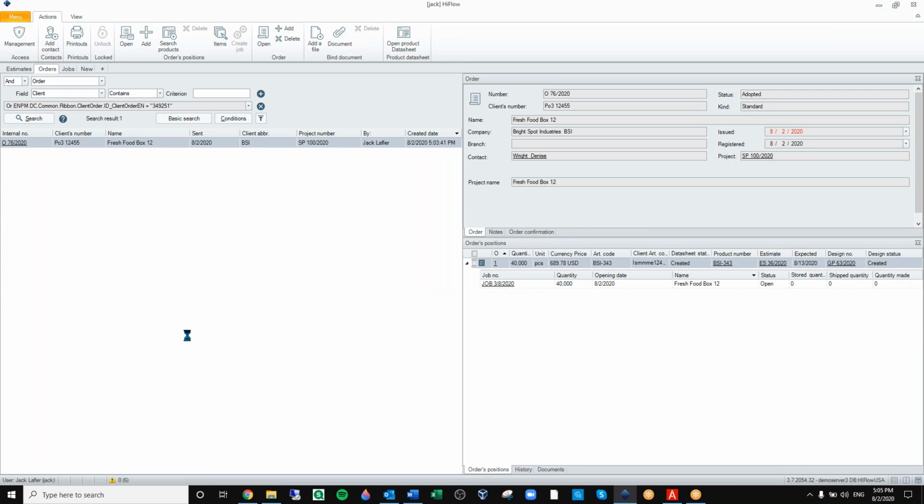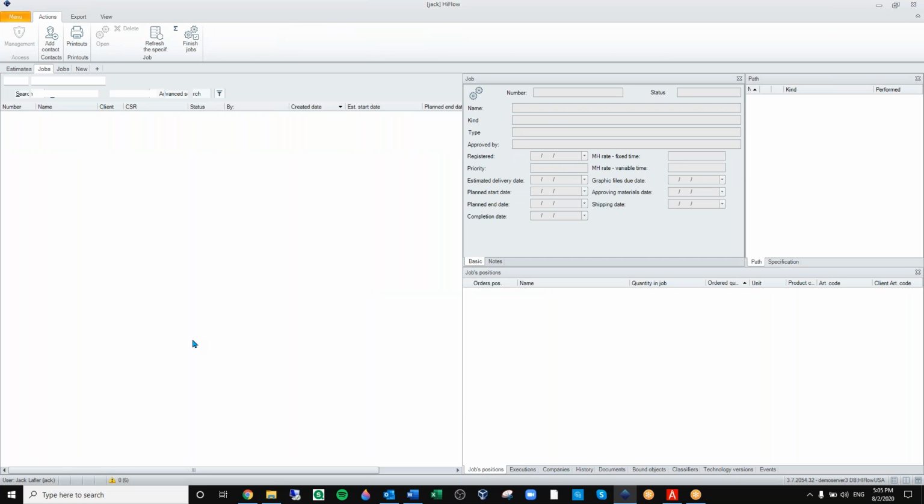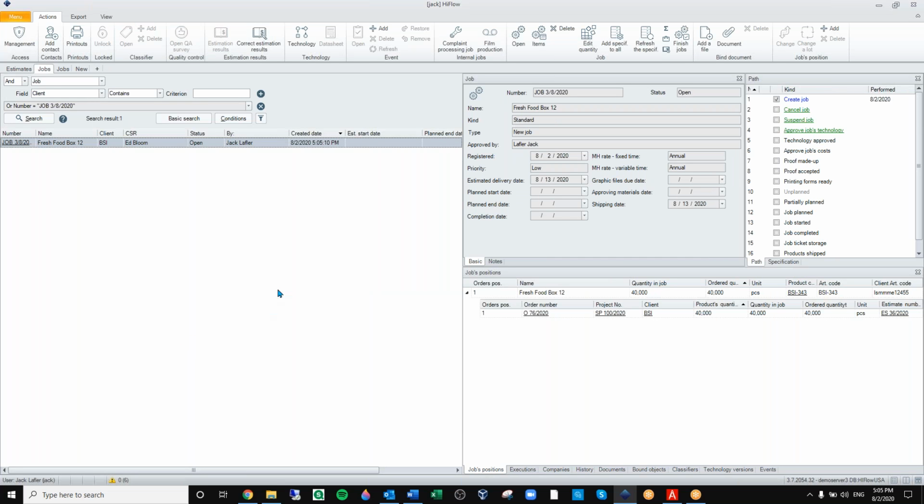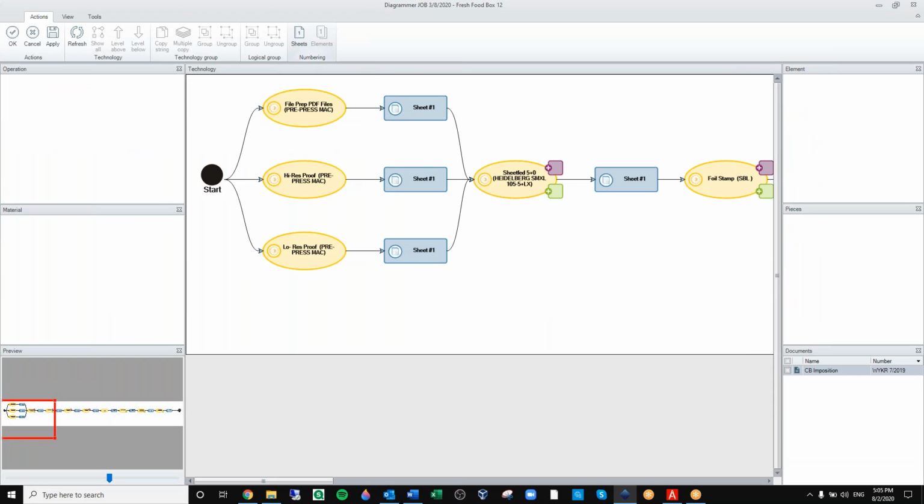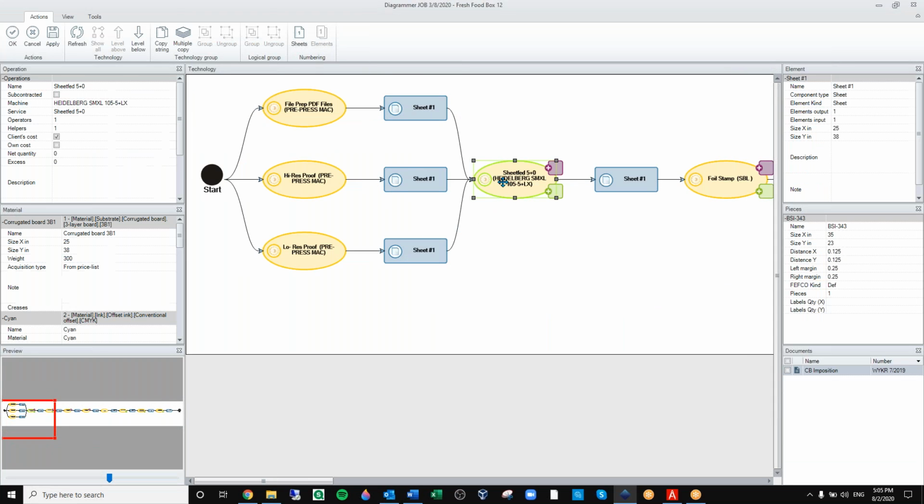Once you're into the job itself, if you're, say, a planner, as I was for many years, I want to go in and double check everything estimating's given me. Maybe I want to make some tweaks because I know something about going on the floor that the estimator wouldn't have known of when they estimated it. All of my screens are exactly the same as theirs. So all that information transferred directly over from estimating to production planning. And then, of course, I can add anything else.